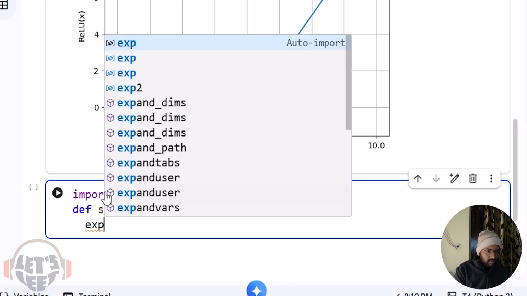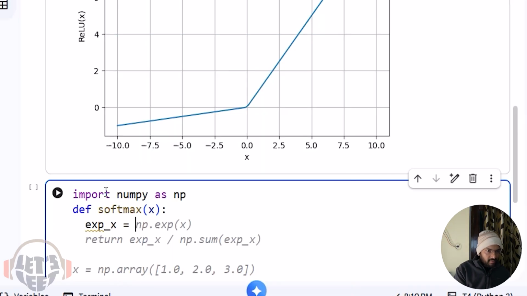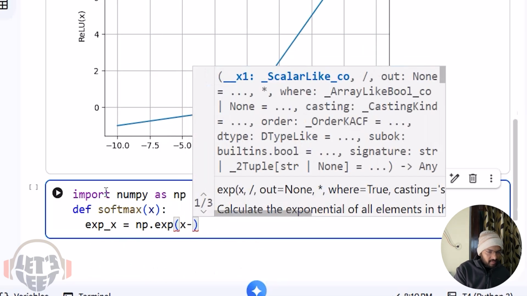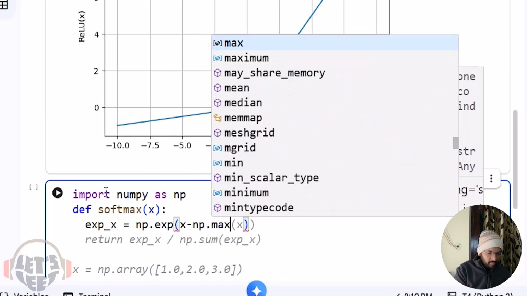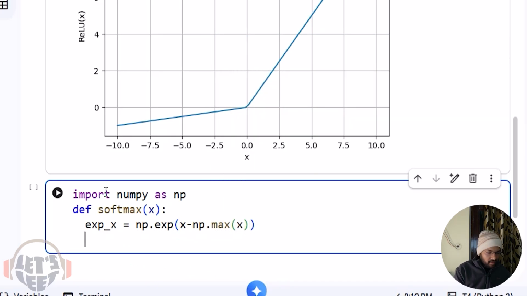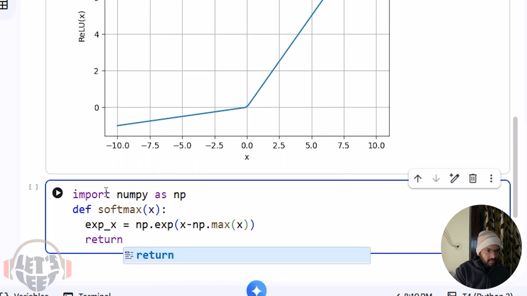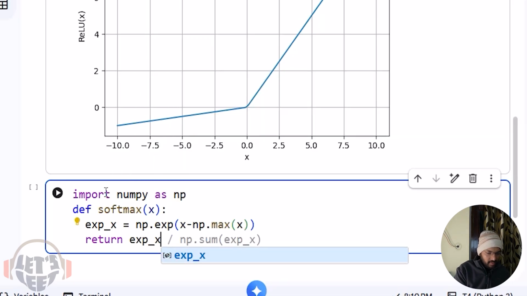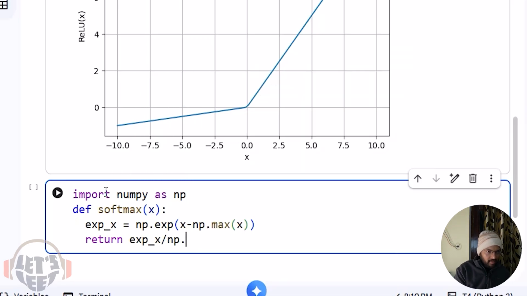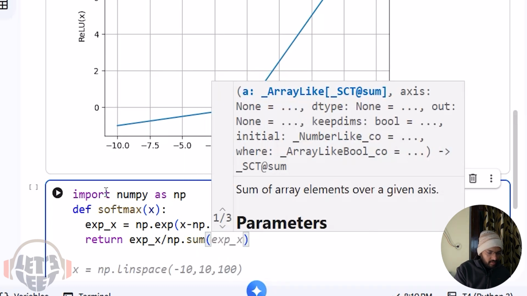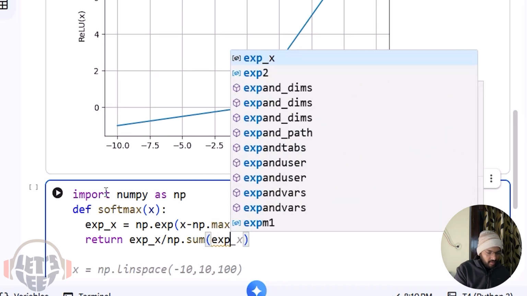I say exp_x equals np.exp of x minus np.max of x, right? And we return exp_x divided by np.sum of exp_x.